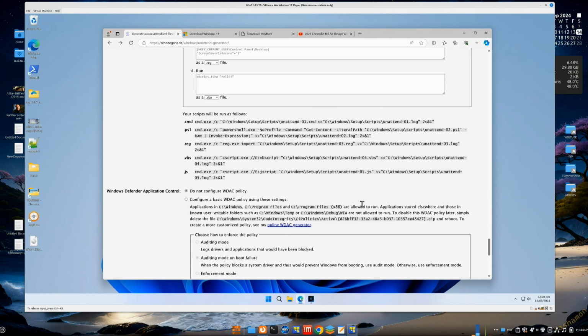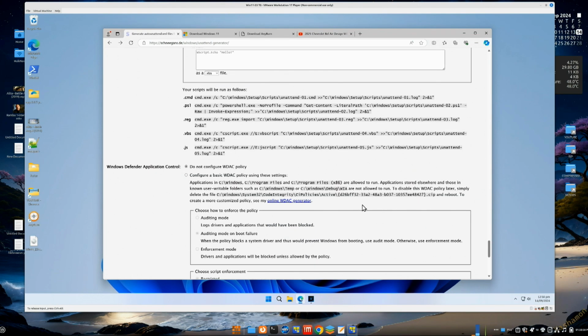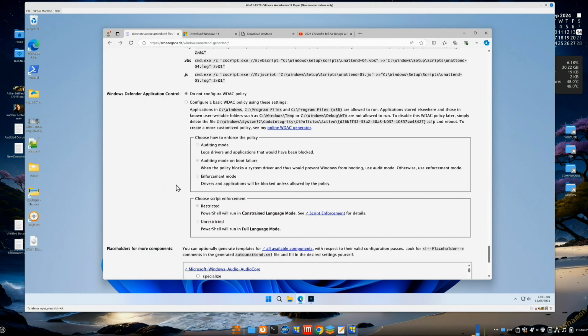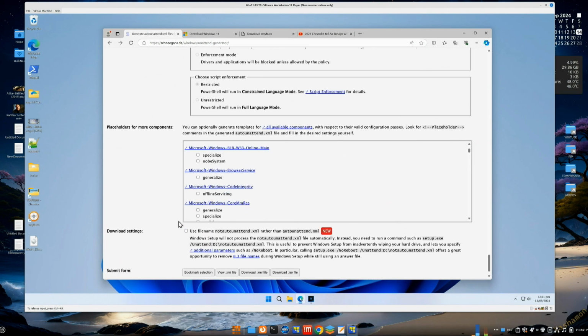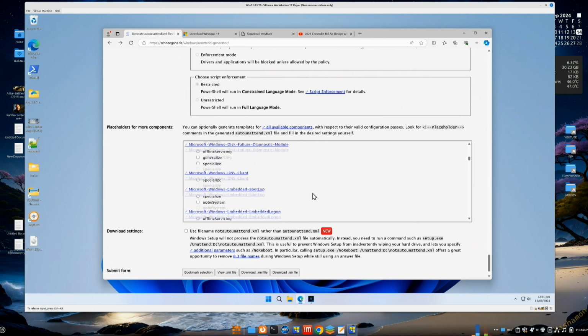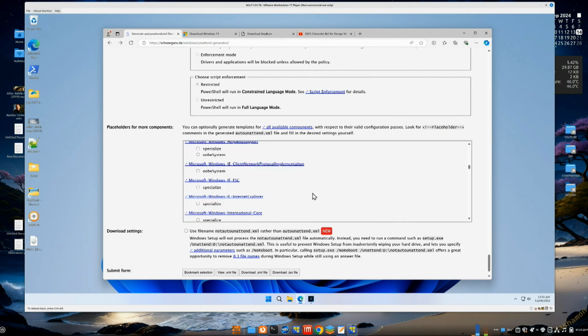So I'm actually just going to go down here, and I just leave all these default. I really don't mess around with any of these. I usually don't have to really mess around with any of this stuff that's in here. If you want to do that, again, you can. There's just a lot of stuff to modify in here, but that's up to you.